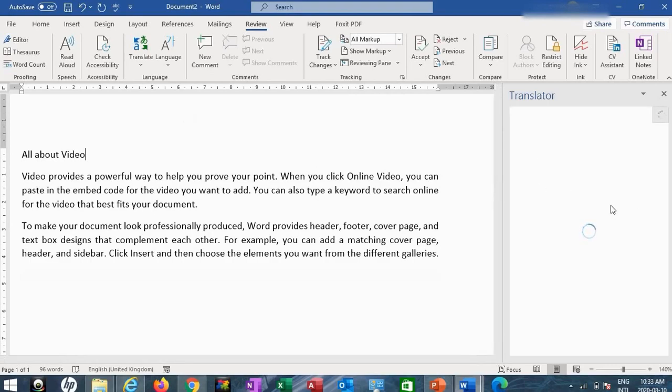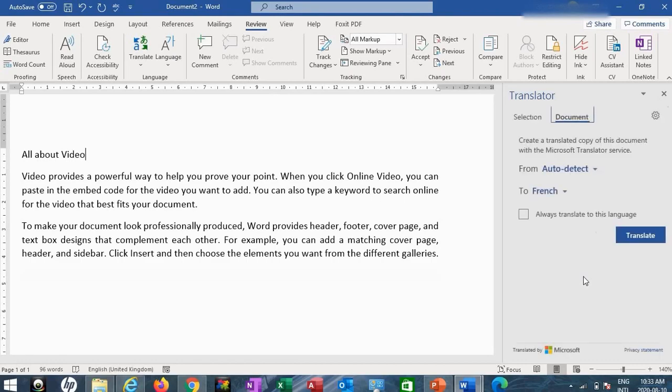It's still on the right hand side, still going to bring out the same section just for you to have an idea of what it does. Remember here where I have the selection button and the document button, I can do that. So this time I want to translate the entire document.